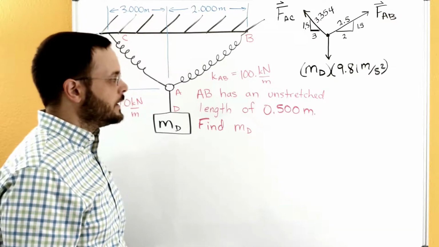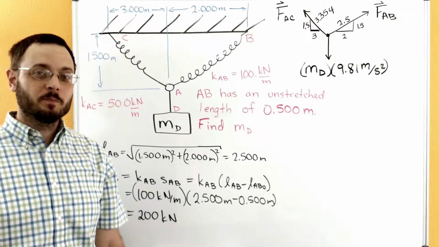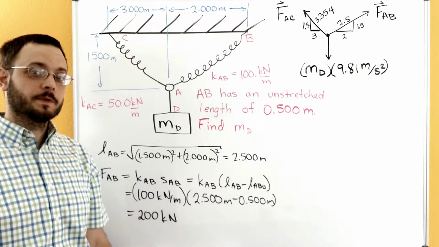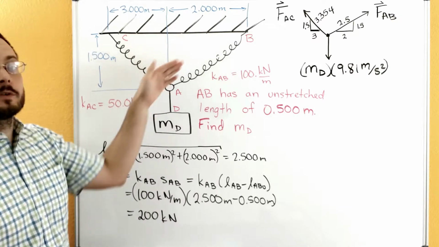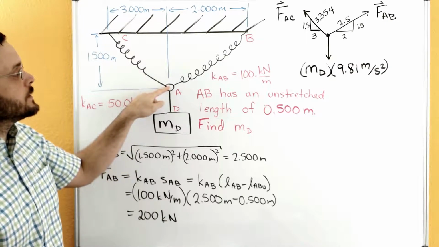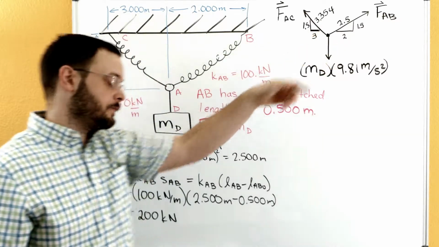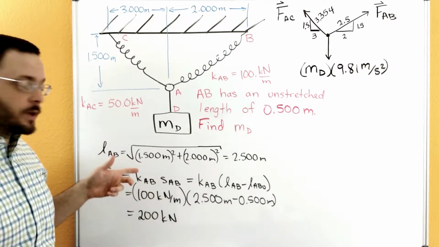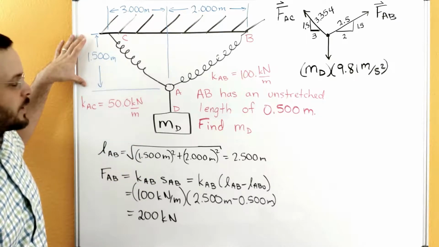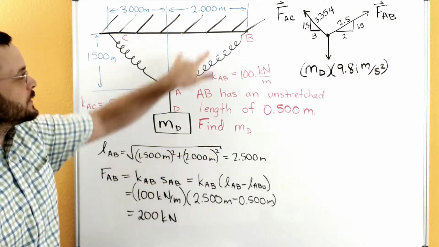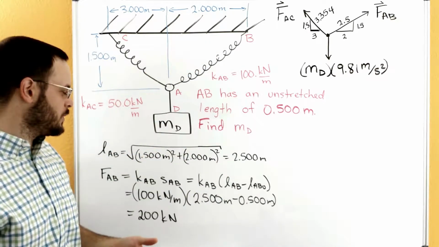Now let's take a look at some of the spring equations. So for a spring, let's see if we can calculate what the force in it is. So the current length of our spring here is just the distance from A to B. We've really already calculated that. That was our 2.5. But just to show you the formal calculation, it would be the 1.5 vertical distance squared plus the 2.0 horizontal distance squared. Take a square root, and I gave you that 2.5 that we already had.